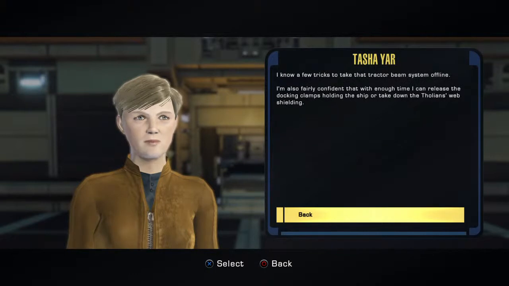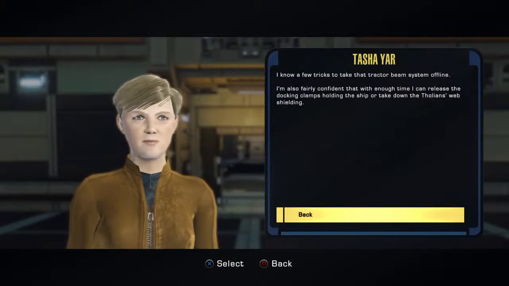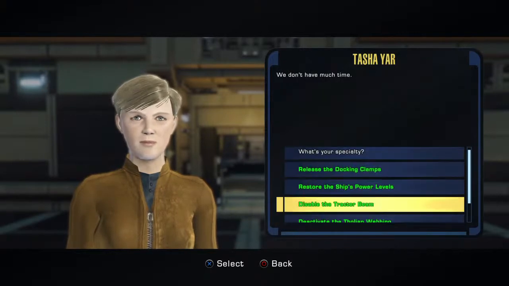We don't have much time. What's your specialty? I know a few tricks to take that tractor beam system offline. I'm also fairly confident that with enough time, I can release the docking clamps holding the ship, or take down the Tholians' web shielding. We don't have much time.